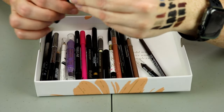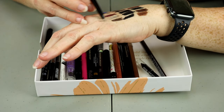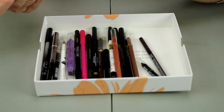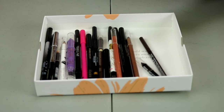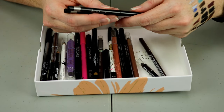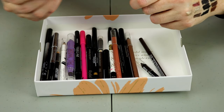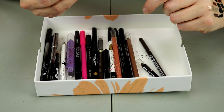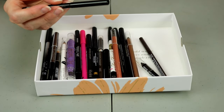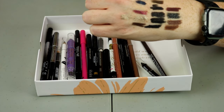Here's another Beauty for Real Eye Line in the shade Platinum Blonde — this looks a lot like one up here. They look almost identical. Do I have two of the same shade? I do — I have two Platinum Blondes. Let's see which one is more used. This one looks like it's newer, so I'm going to put the newer one in the sell pile and keep the other. Boy, am I glad I put those side by side because I wouldn't have realized they were exactly the same.